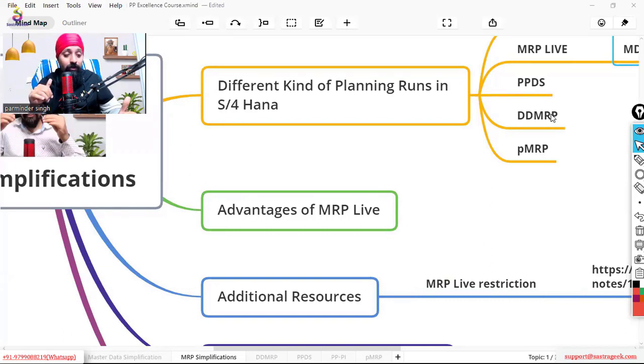Now with MRP Live, rather than running once a day, you would be able to run 4 times a day, 5 times a day, every shift. You would be able to run even in the daytime, because the kind of resources it would be using would not be that heavy. It would be using HANA resources, and HANA has an in-memory database which has the capability to do on-the-fly calculation and parallel processing, which is 1,000 times faster than your traditional database. Now you would be able to run MRP in the day also, if required.